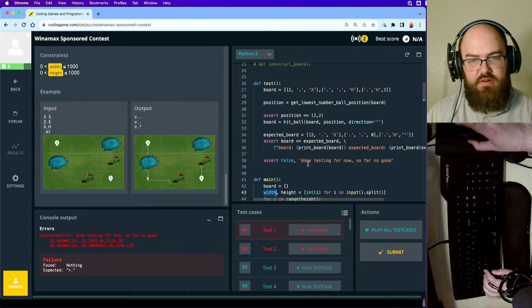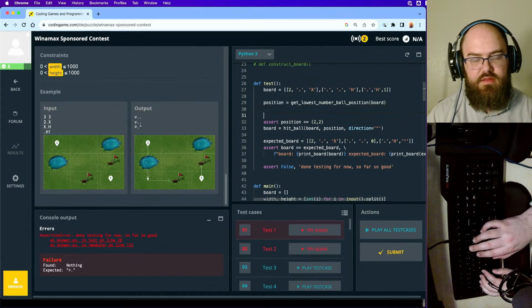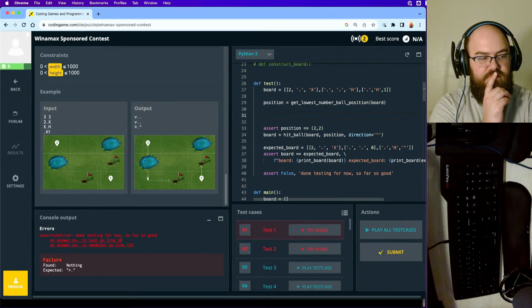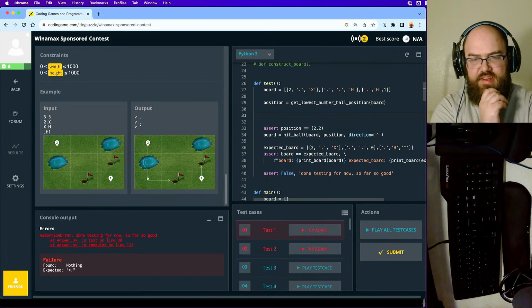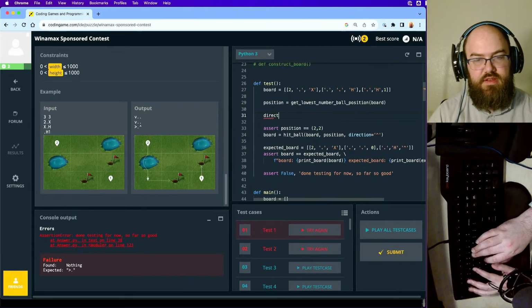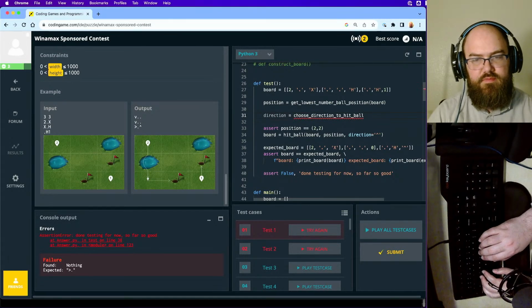So I need to write code to decide, I need to choose a direction to hit a ball. So direction equals choose direction to hit ball, board, position.